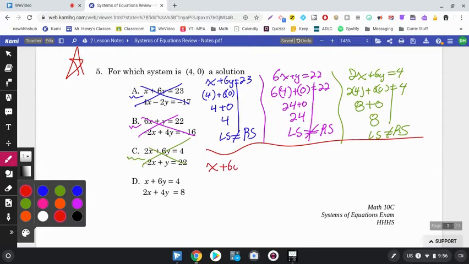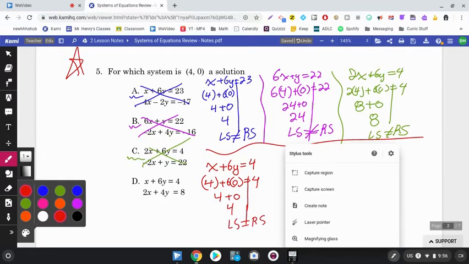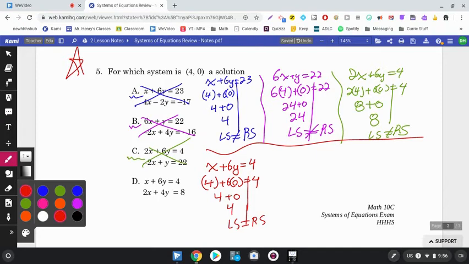Okay. x plus 4y is supposed to equal 4. Well, my x is 4, my y is 0. Oh yeah, I can see this one working. 4 plus 0, yeah. Left side equals right side. I simplified down to a 4, and on the other side, I simplified down to a 4. Okay, so one of the equations works, but I also have to check it for the second equation. It's not good enough just to satisfy one. I have to satisfy both.